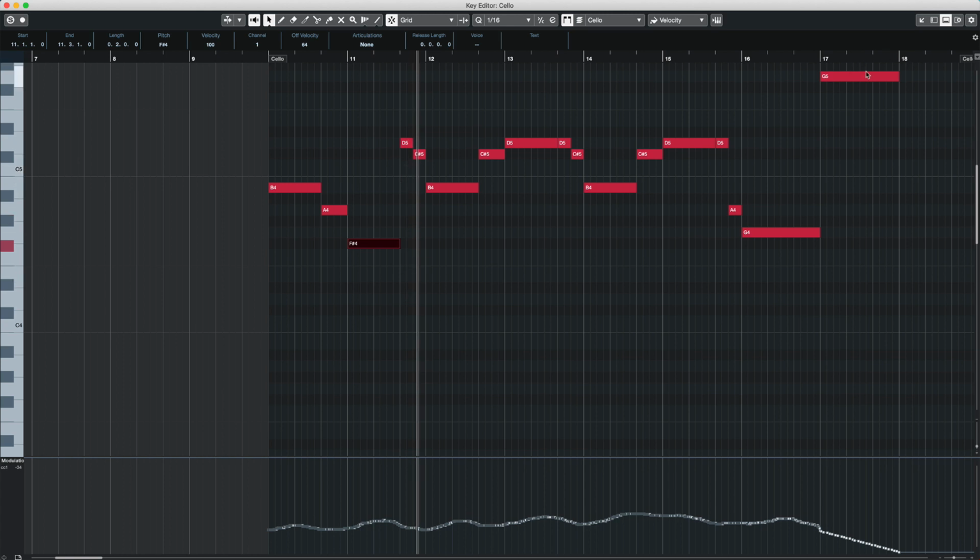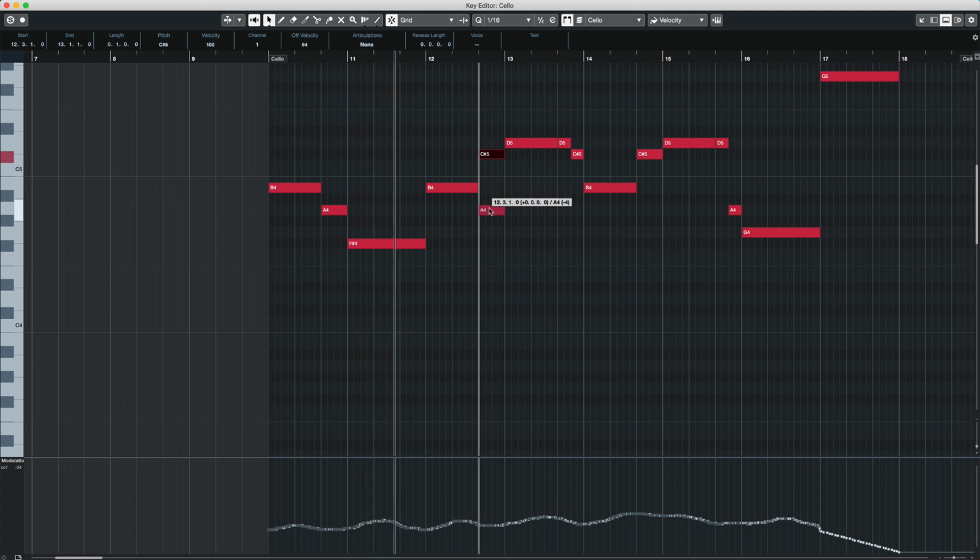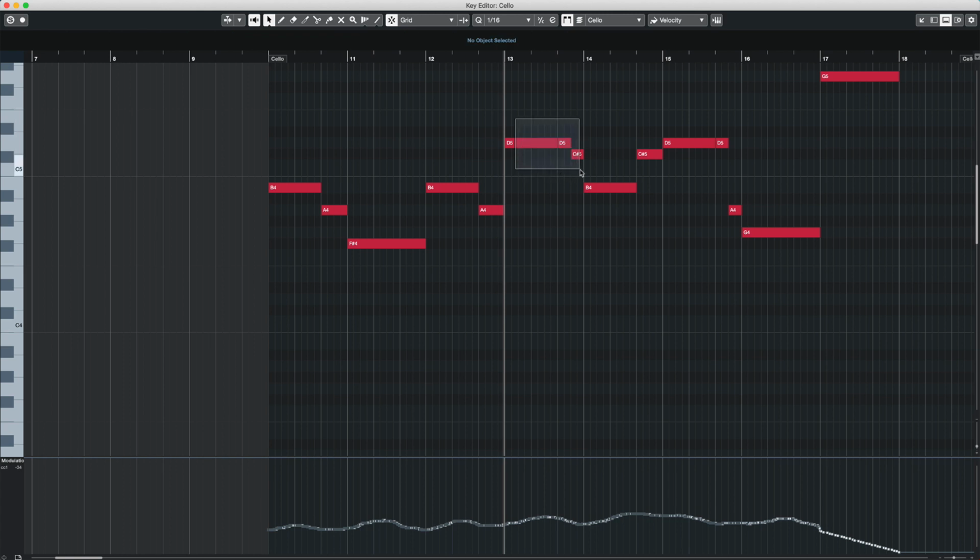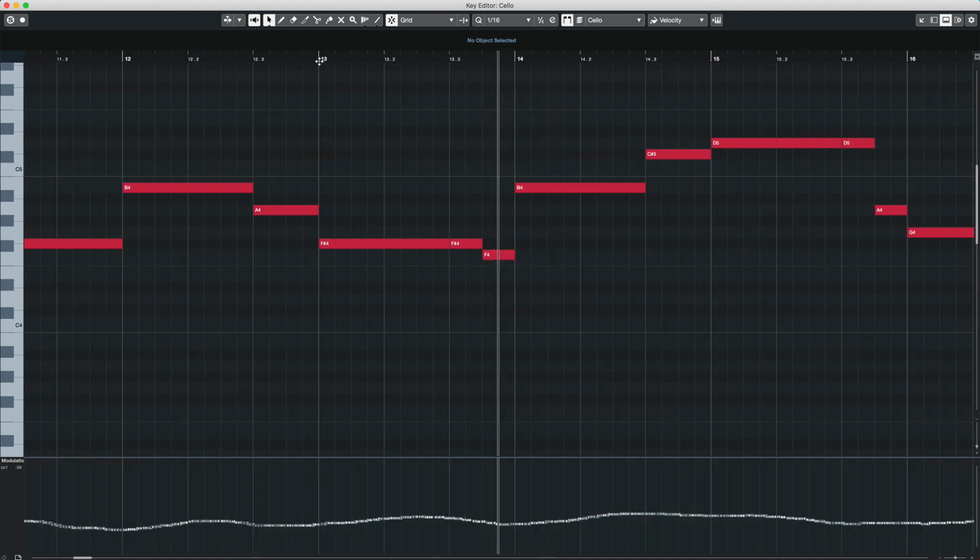Now on this part, I'm going to have a little ornament, actually on the next part. But this one I'm going to get rid of those two little notes. So you hear the little ornament in the piano, the little riff. It's going to be something similar to that in rhythm.